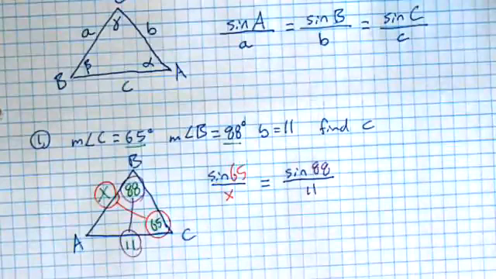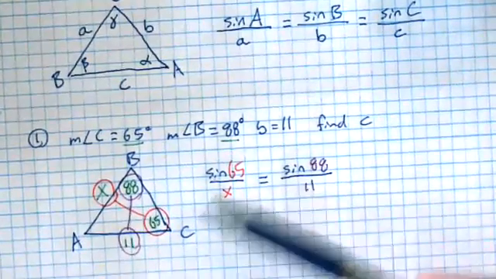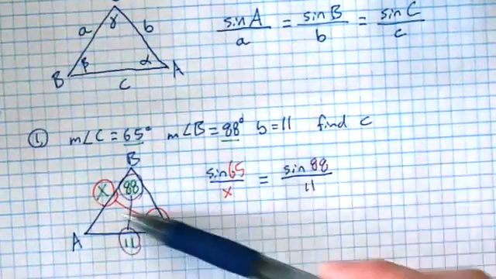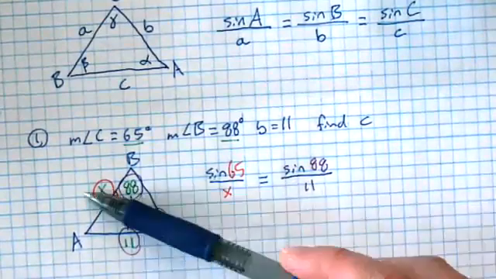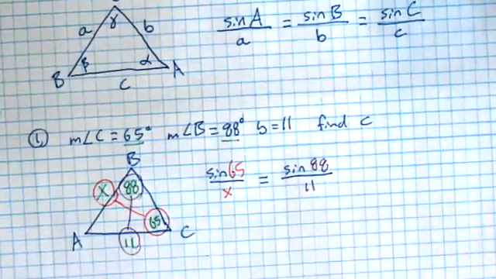Questions so far? All right. So step one, draw the picture. Step two, write the equation. And these are always going to be sides and angles across from each other. So feel free to, I like to circle them and draw the line. That kind of helps me visually see it.